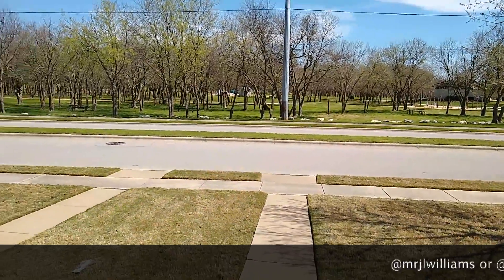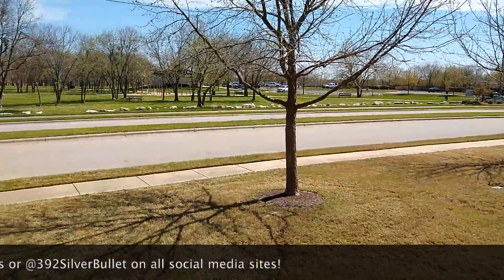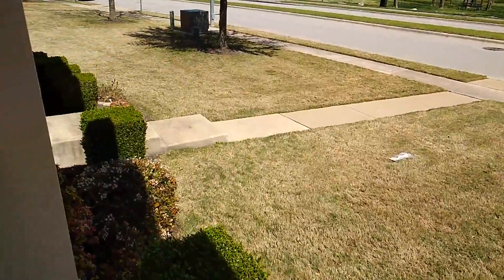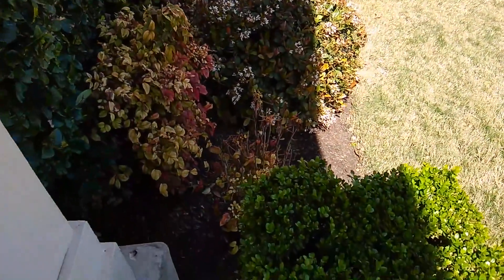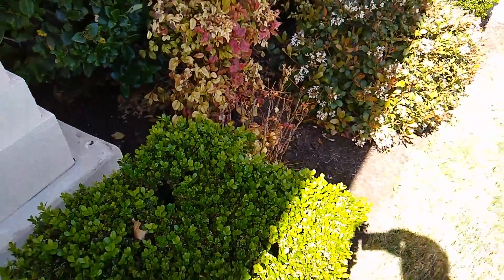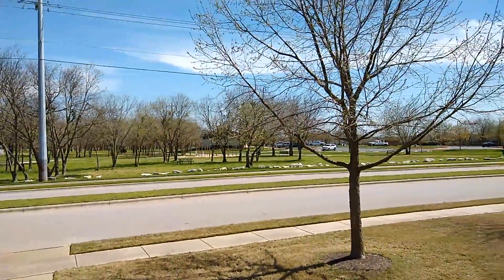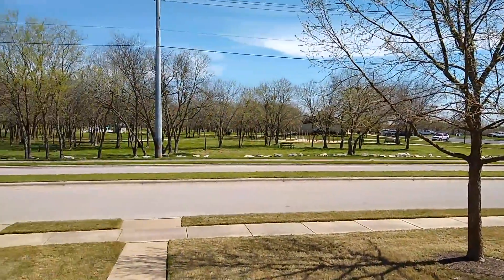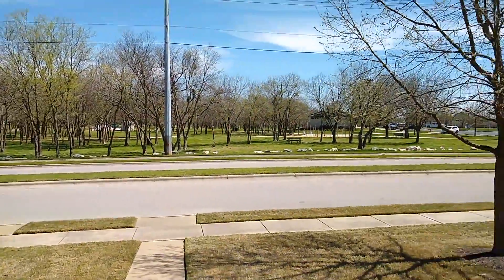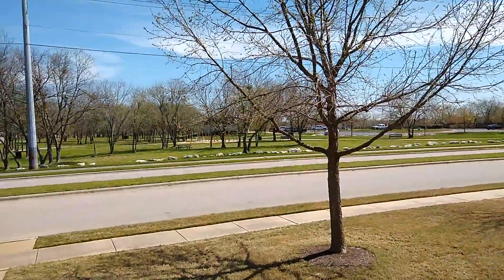Hey guys, welcome back. This is the rear camera at 1080p at 60fps from the Moto G7. I did some footage with the Moto G7 recently — I was out and about with one of the cars. The stabilization is something I just wasn't that impressed with. But it's been a fantastic phone, and this footage right here is really, really solid. 1080p at 60fps is probably one of the best settings to shoot at, other than 4K at 60fps. I really enjoy it — it's really nice.